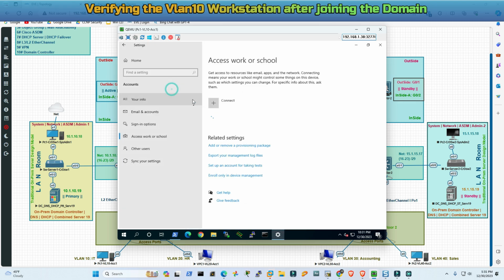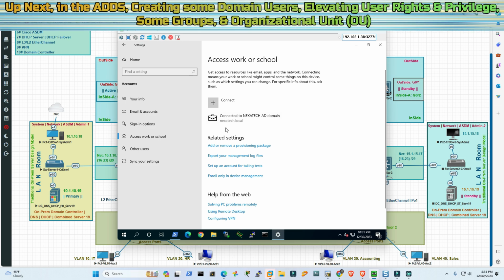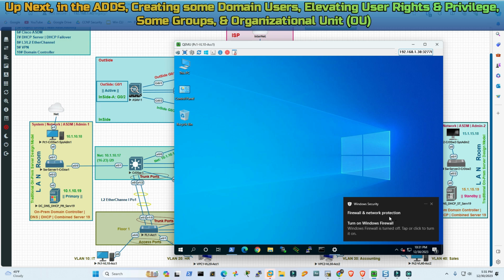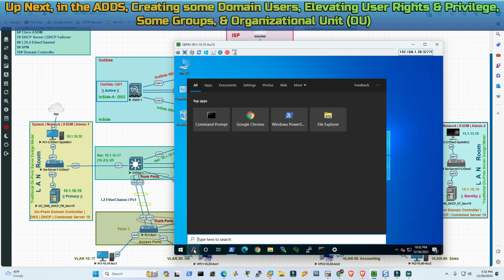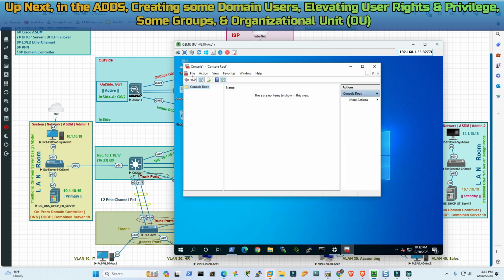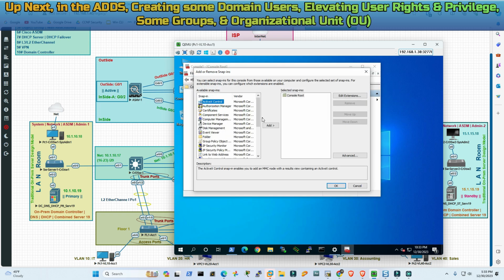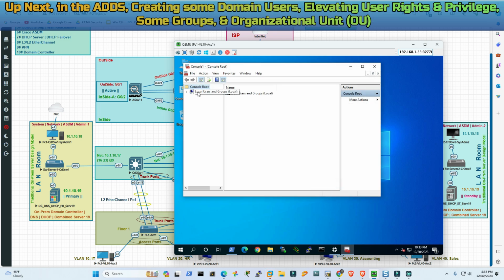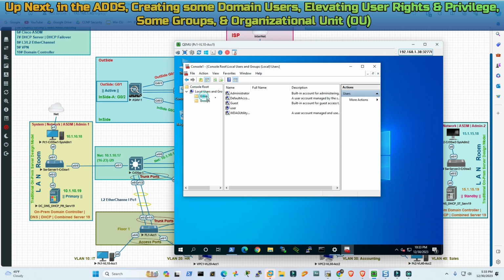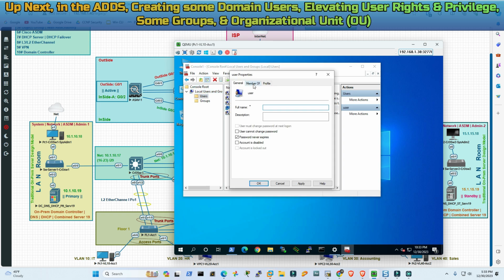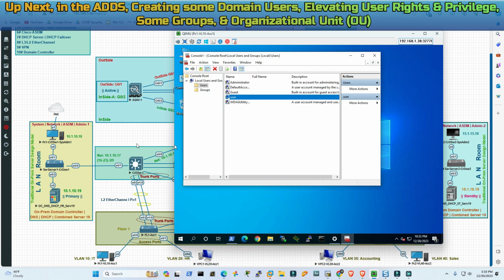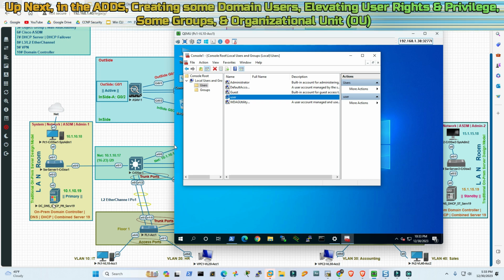Access Orcary School. This is the domain you have joined. Okay, now that we have joined our domain, we don't have any domain user here. We need a domain user who is going to use this computer. As of now, if I go to the management console, MMC, and then File, Add/Remove Snap-in, then Local Users and Groups, Add, Finish, Local Users. And if you notice, this is our only account, but this user account named User is also the local administrator. So we want some user accounts here, so let's do it.